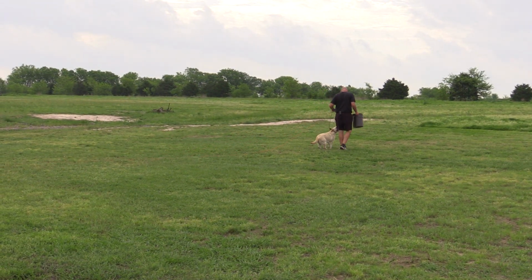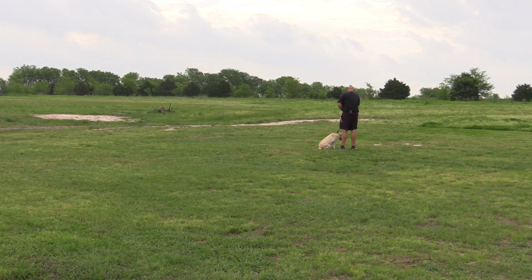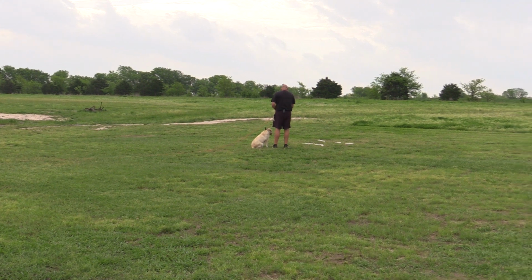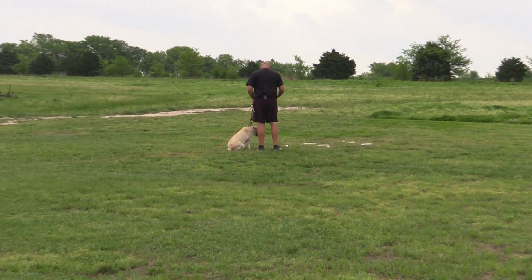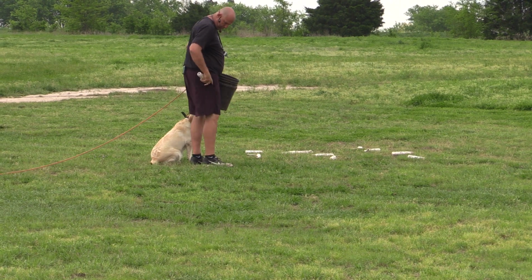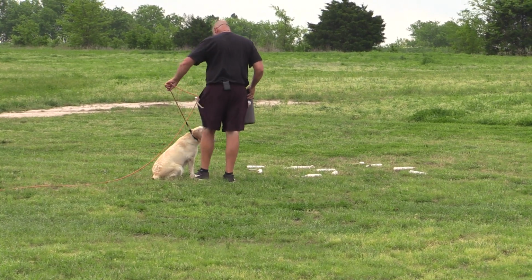Sit. So what I'm going to do, I'm going to put about six or eight bumpers back here. When you spread out your piles, remember, you want to spread your bumpers out a couple feet in between if you can. It just makes it a little easier for the dog to understand. I even throw my bumpers out here that don't have ropes on them. But first thing I'm going to do is put a rescue bumper right here in my pocket, in case she starts to fall off of a cliff or something.